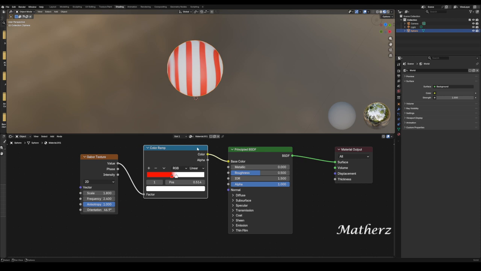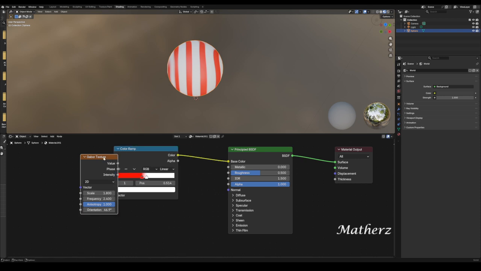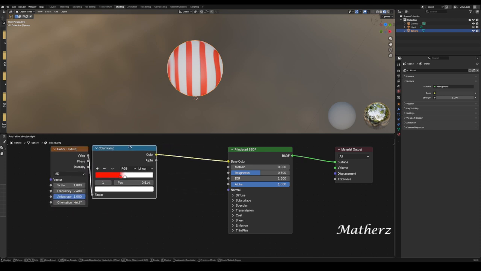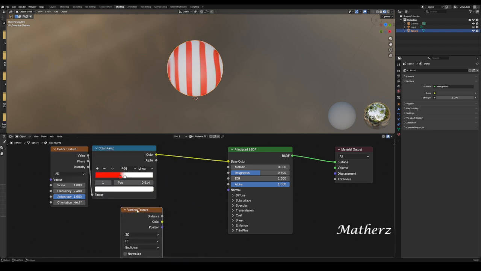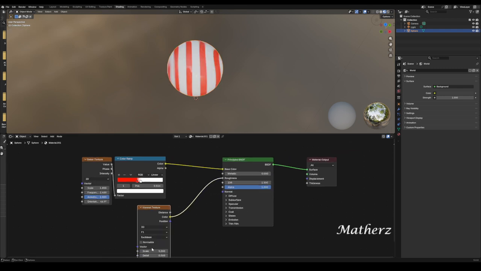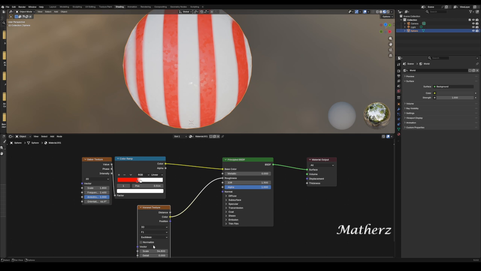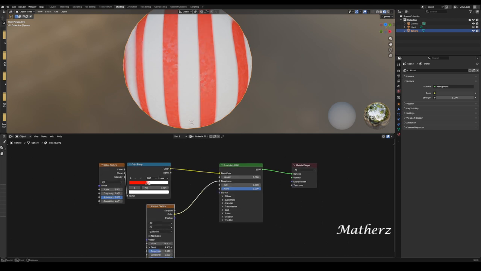So what we're going to do as well, let's go ahead and add Voronoi, and we could also do a noise texture. So if we do Voronoi texture, we could do this to the roughness, so color to roughness right here. So the idea of this is you're just kind of making it shiny in places and dull in others. So you can kind of have that little roughness going on. You can go ahead and change the detail if you wanted to.